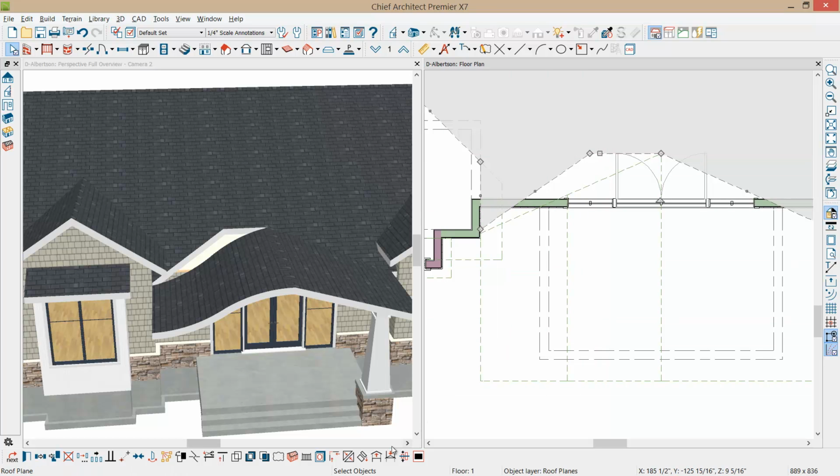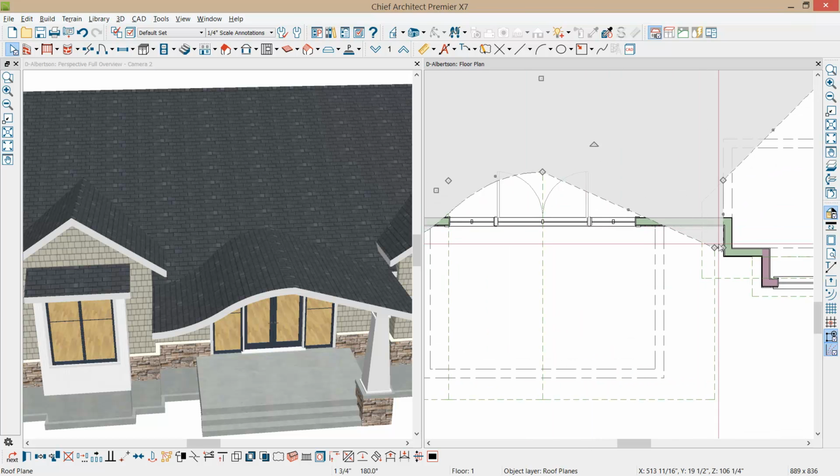And there's a join tool down here in the lower section of the toolbar. It's called Join Roof Planes. Click that once. Click the roof plane that you want to join on, and that will then create the geometry necessary to join that. Now, the next section, again, click on it. You get a bigger square handle, join tool, and join that roof plane. And that will create the geometry to make that nice and smooth. So we just need to repeat that process on the other side.